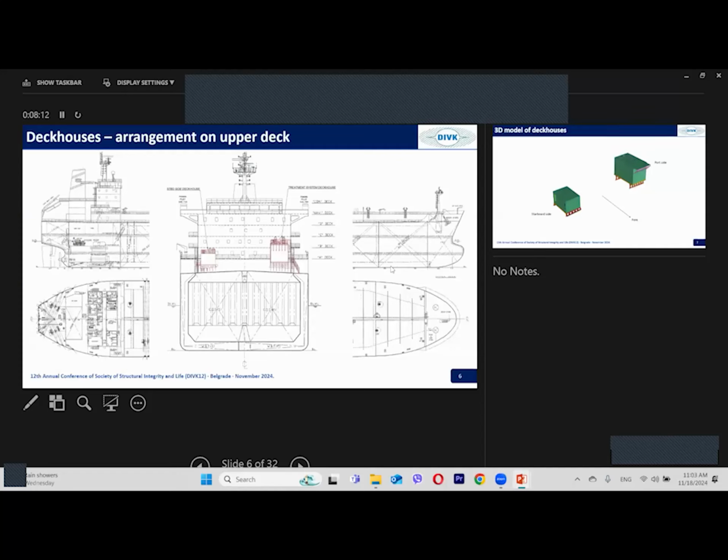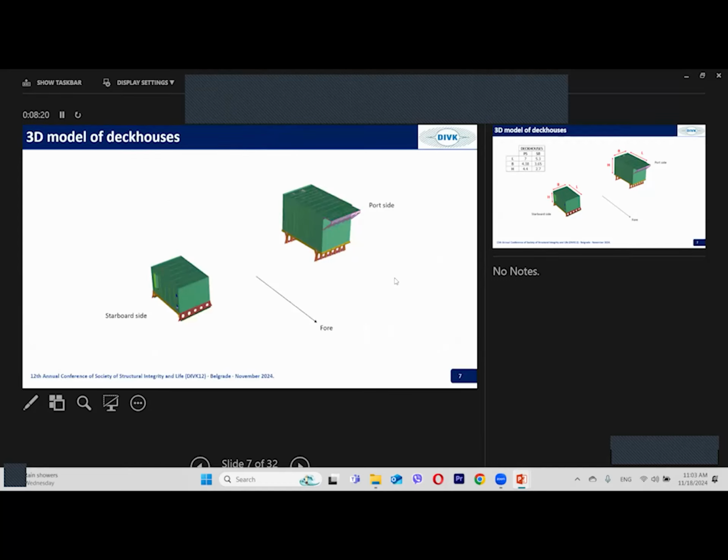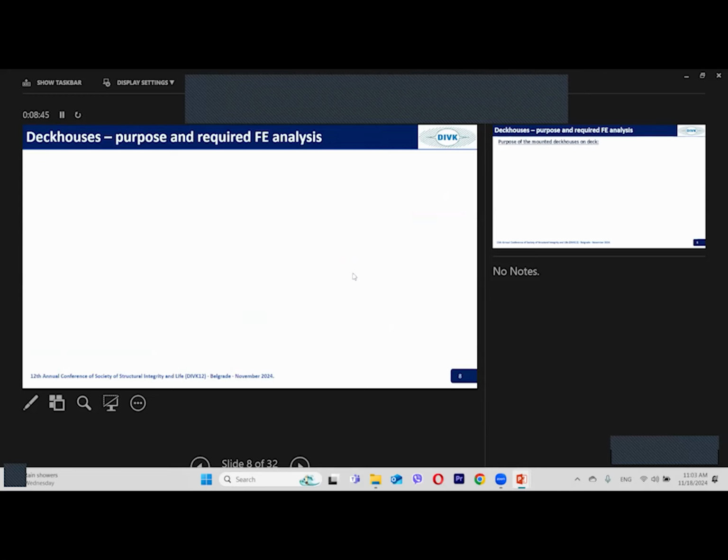Here is also a view of the midships section with the arrangement of the deck houses, with a view to the fore part of the ship. Here is a little overview to give a sense of the dimensions. The length of the port side, the bigger deck house, is 7 meters, compared to the starboard deck house, which is 5.3 meters.